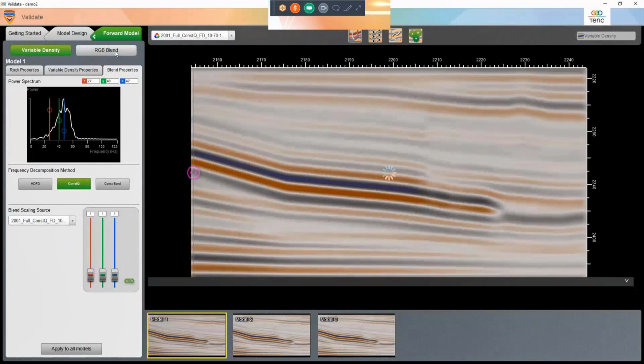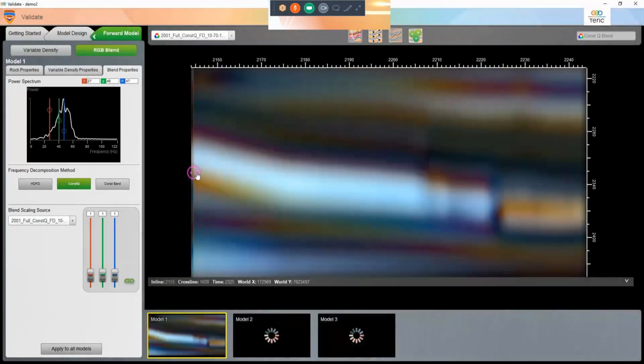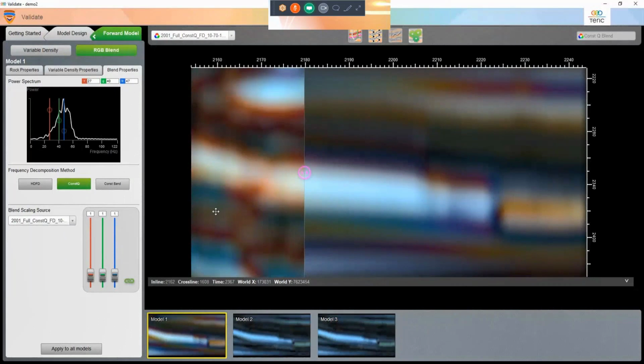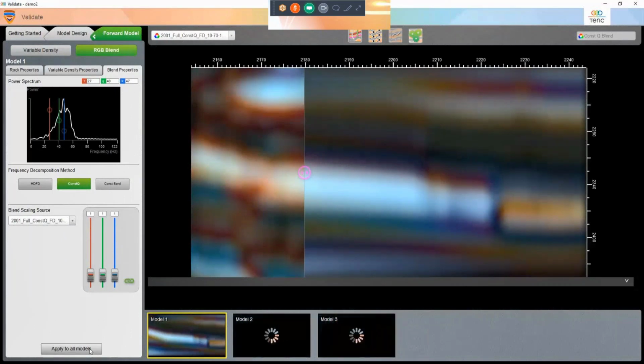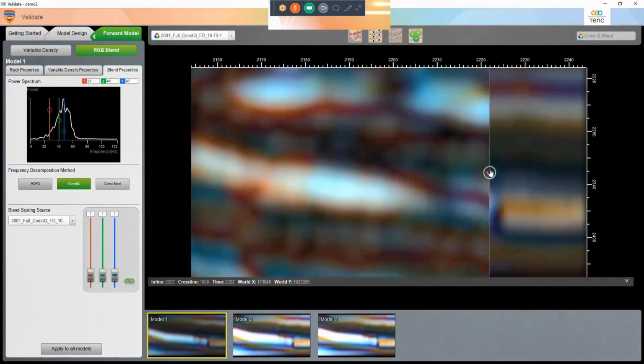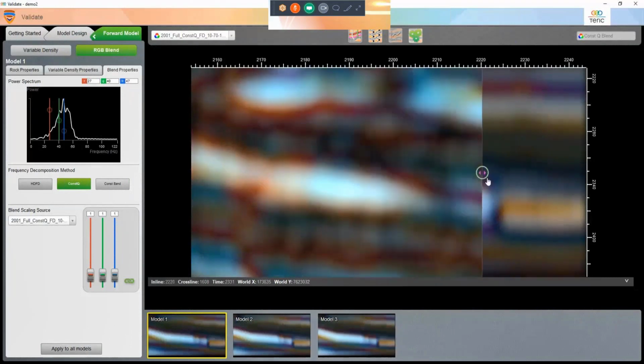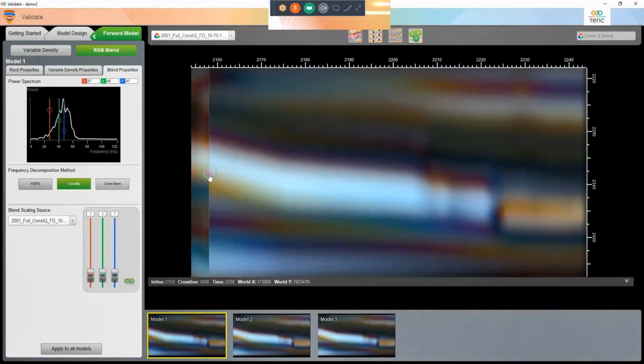And then we can compare our blends from the synthetic, which is this one, with the real one, or the original data one that is on the background. So we can see that although there's the dimming of the amplitudes, dimming of the frequencies, it's not the same as the original, and the colors don't match as well. And this is the scenario where we have water on that section of the reservoir.